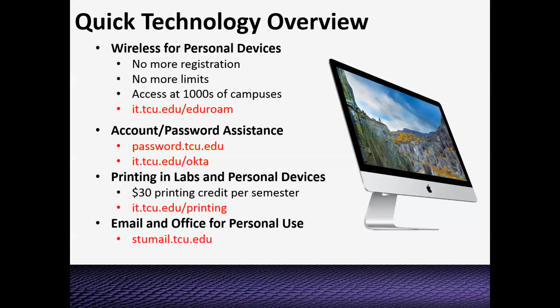We also get lots of questions about account access and passwords. Keep in mind that once you create your TCU password, it starts a cycle where every 120 days you have to reset your password. You're going to start to get an annoying email about 14 days before your password expires, and then it's going to email you every day until you change your password, at least until the last day, and your account gets locked out. Make sure when you get those warnings, the quickest way to stop them from coming is to make sure that you go through and reset your password.